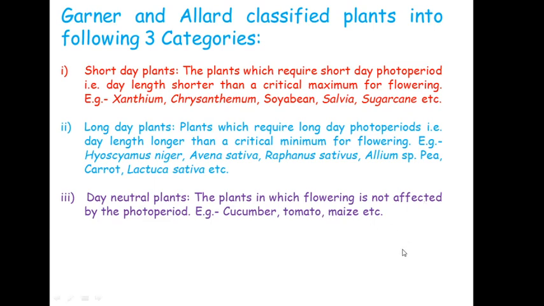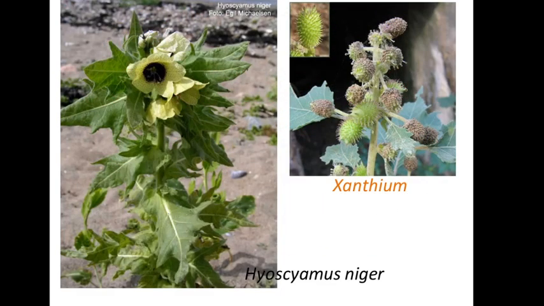Alright. So we have seen these three different categories. Now let us have a look at these plants, which we will mostly be citing in the coming explanations. Hyoscyamus niger, this is a long day plant, also known as henbane. You will not find this plant here in Meghalaya or Assam or the Northeast. In India, you will find it in Jammu, Kashmir, UP, etc. This belongs to the Solanaceae family, and this is a medicinal plant, from which an alkaloid known as solasodine or solanine is extracted.